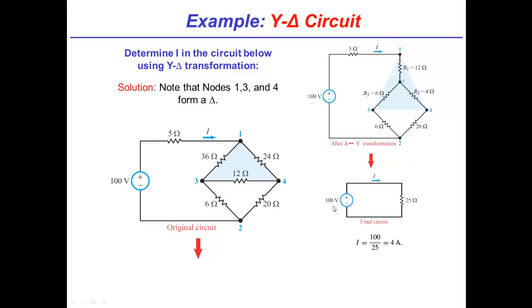Now, let me ask you a question. You could have modified the delta that goes from node 2 to 3 to 4 and probably done the same thing. I could have. Okay. That's right. So this is an important point. In all the circuits that we do, there are often multiple different ways to analyze them. And we're just giving you the tools right now to be able to analyze them. In the next few sections, we'll start giving you specifics on how to decide how to do the analysis.